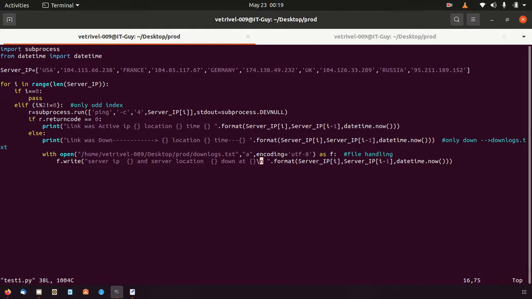If it goes down or we are unable to reach it, in this case we can print those IPs and the location and when it happened. And also we can store these IPs, when there is no reachability, in the text file with the timestamps for our reference.